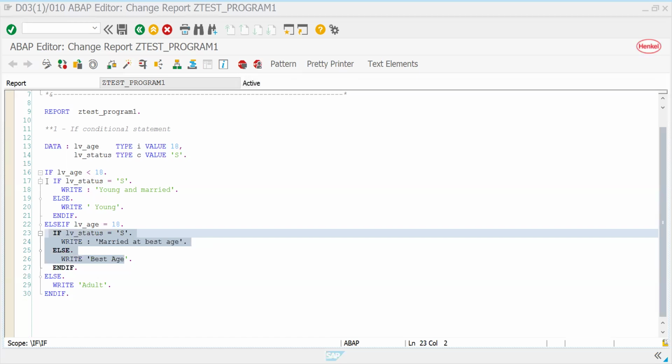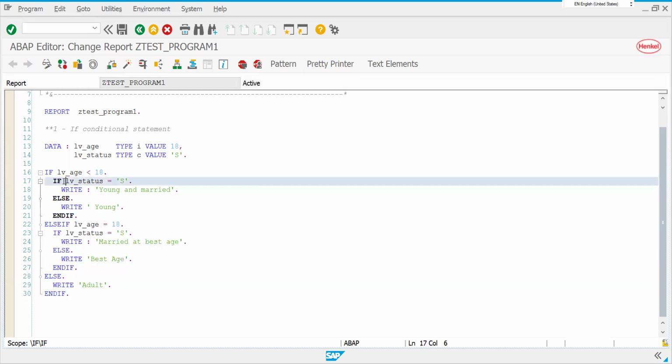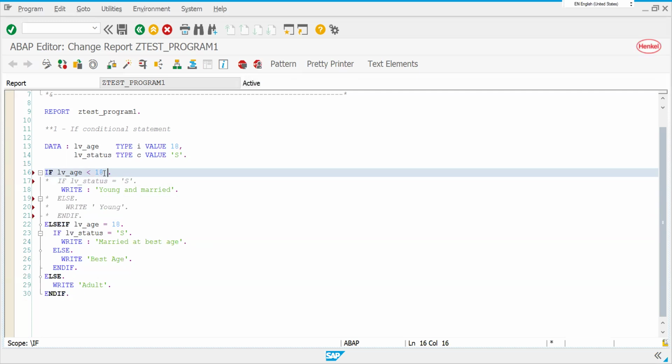If we directly want to check instead of using a nested if, I can do this commenting, then do commenting. Here also we can add directly and lv_status is equal to yes. So if both are true, then only it will go here.